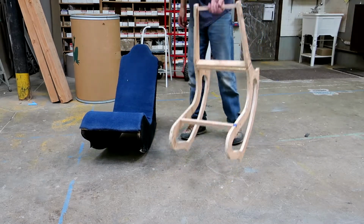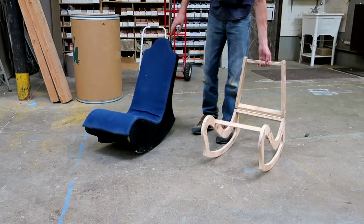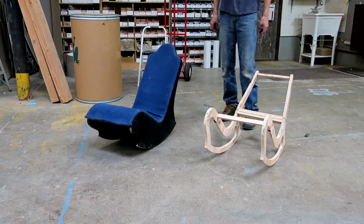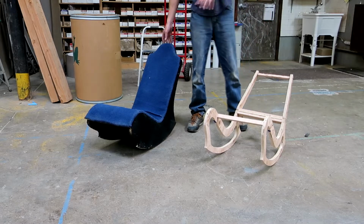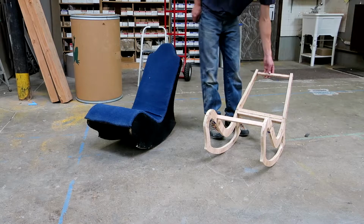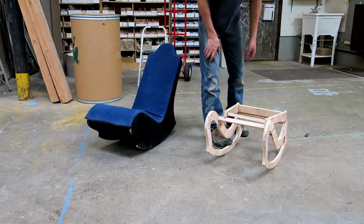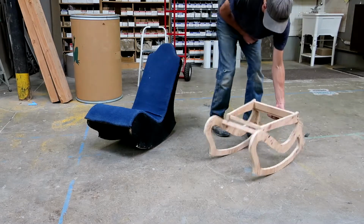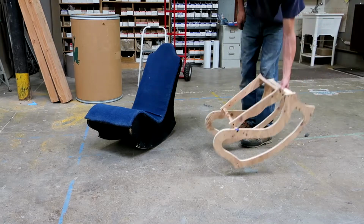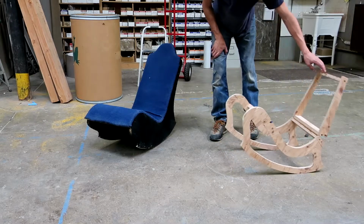It's lightweight. It's very light. It's about 2/3 the weight of this one, which is pretty good. I think it'll end up being a lot closer to that at the end, but right now it's pretty light. I did put a hinge in it. I think it's gonna be pretty cool. I mean, look at that, how small it's gonna be. Little chair. So it's gonna be sweet. The ultimate little game chair.